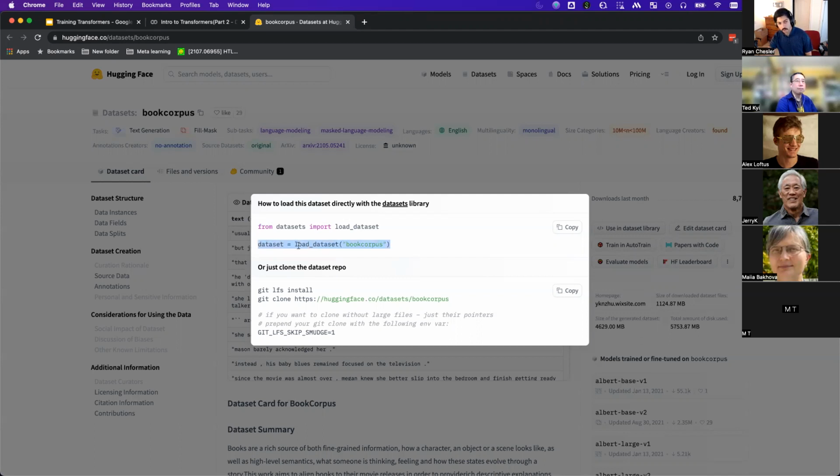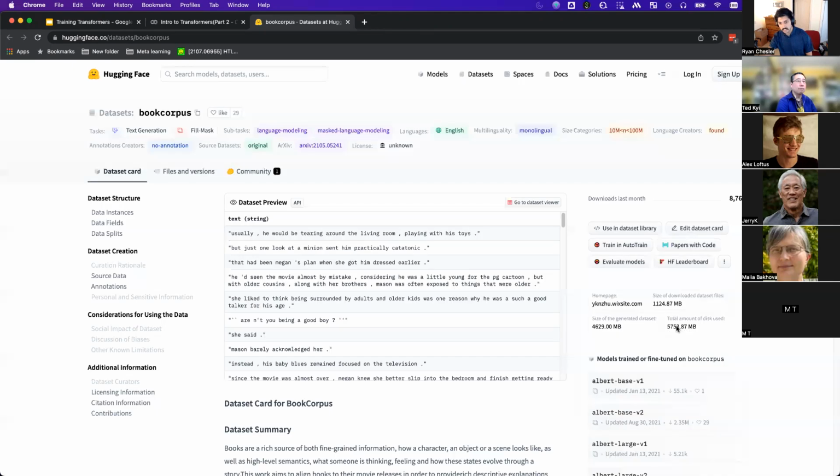My warning on this though is it is like 6 gigabytes. And so I originally started our demo to download that and process it. But the first time that I did that, it downloaded fairly quickly, but then it has to prepare all of the splits, and that was going to take 30 minutes. So I ended up pointing us at different datasets.